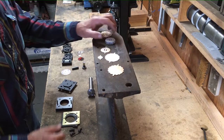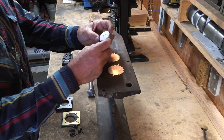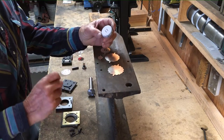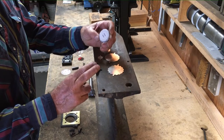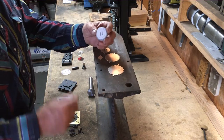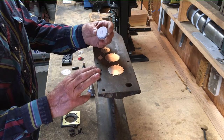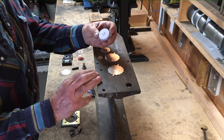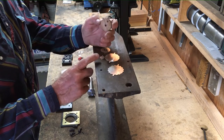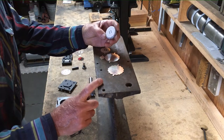My process is, after I polish them and cut the tabs off, I'll lightly spray a white primer on it. You can see I've taken a pencil and, using the die, I've marked the outside circumference of that dome that's going to eventually be there. It's ready for my engraving layout at this point. I've glued this to a wood disc. That's how I hold it in my engraving ball.